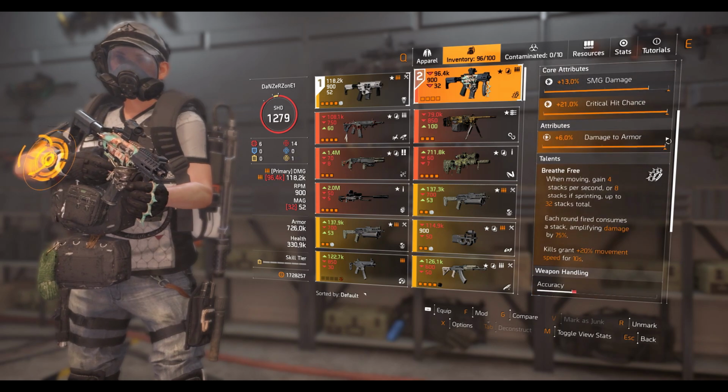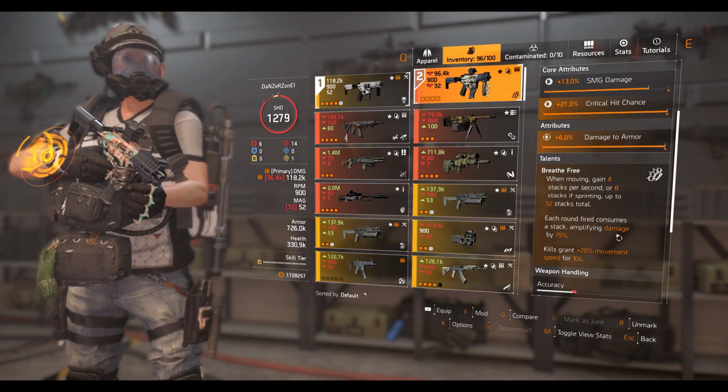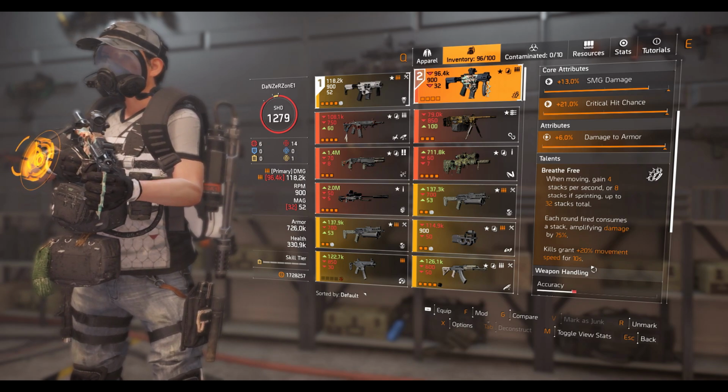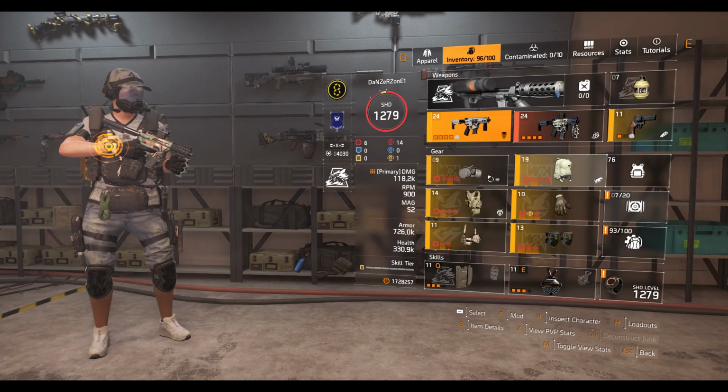And for the Lady Death, you run, you gain stacks, simple stuff. You get amplified damage, 75% amplified damage. That's all. And once you kill someone, you literally become the Flash. So that's the weapons.